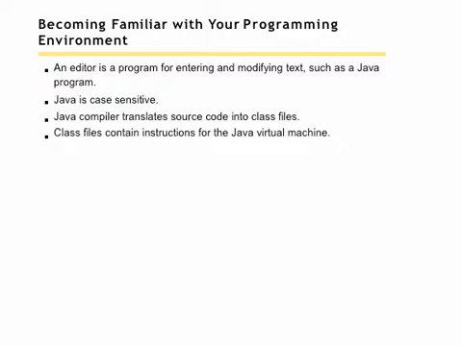The class file contains instructions for the Java virtual machine. The way Java works is that it has a little piece of software known as a virtual machine that actually runs the byte code. It doesn't run it natively on the computer. It's a subtle distinction, but it's what gives it platform independence. That Java virtual machine is what allows Java to be platform independent. That's what's important to remember.